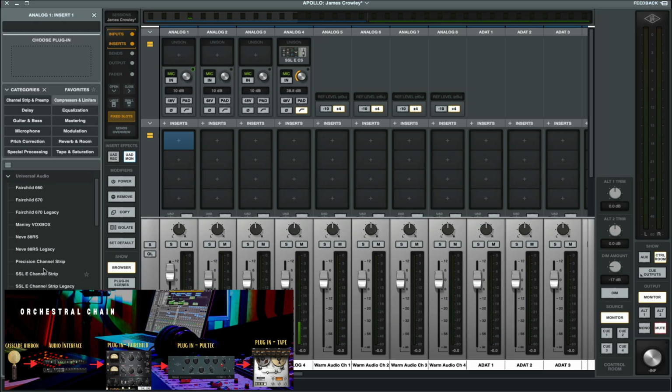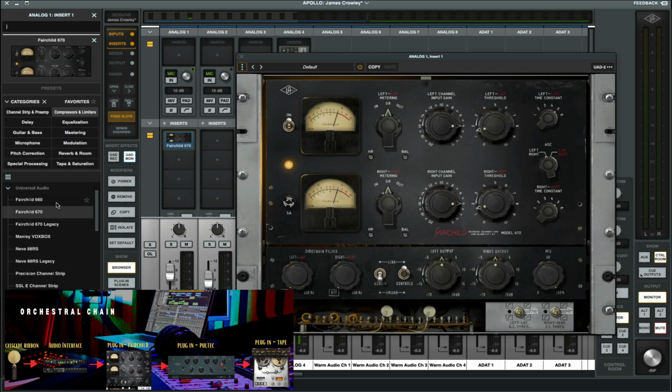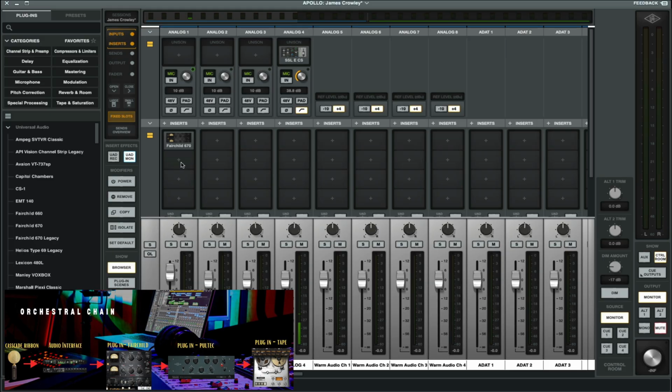So the first thing I'm going to do is, not always, but most times than not, I will compress on the way in, and my go-to compressor is the Fairchild, especially for orchestral. Again, I just go for coloration, not really for the compression that it offers, but it's really soft and gentle. So that's what I will use. I usually go 5 here, so I'll put that on there. And then if I really want more warmth, if I'm doing a solo project, if it's just me, if they want me to play in a section, or if I'm sending these tracks to be part of a section, I'll just go with the Fairchild.